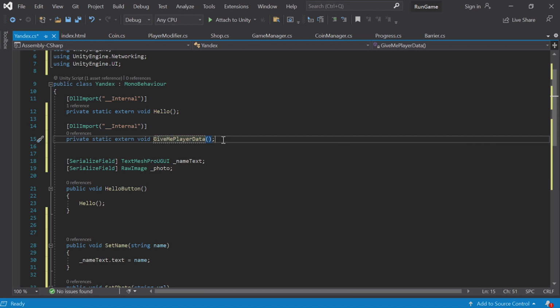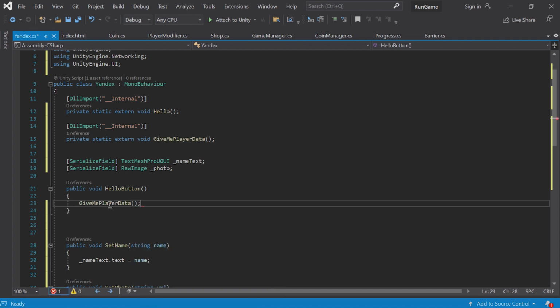Better to avoid such weird naming in your actual work, but we'll just go with it to be fully explicit as we learn. This method asks for user data. You can see the extern. Let's call it on the hello button press. And just like that. Now, instead of the hello method, the hello button will call the data request method.